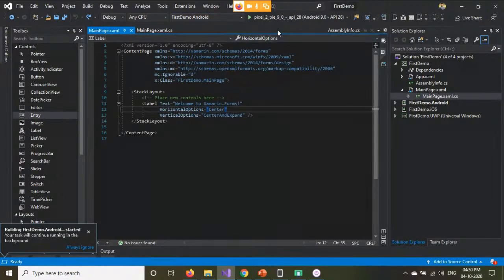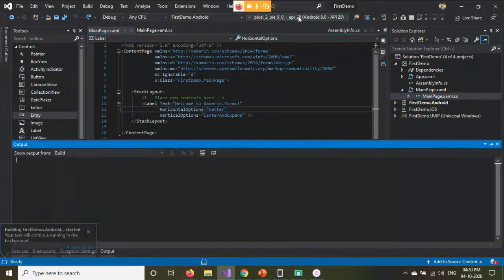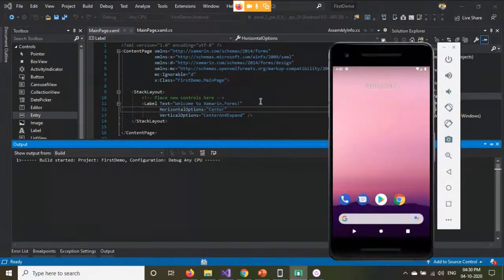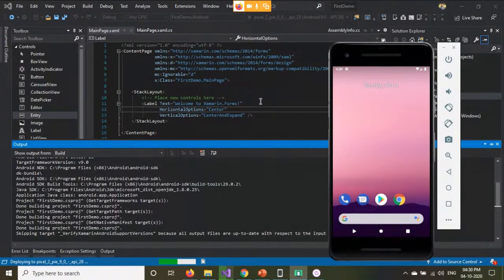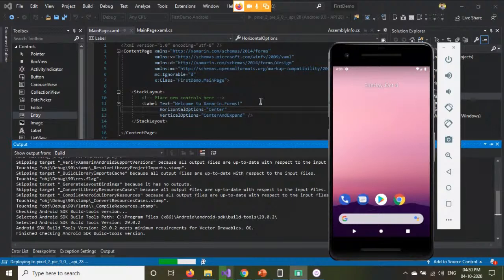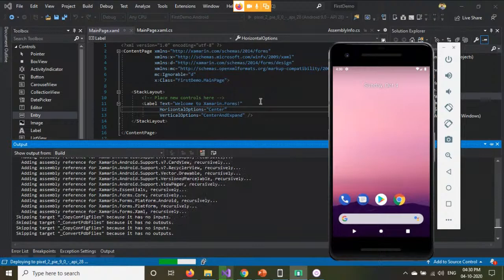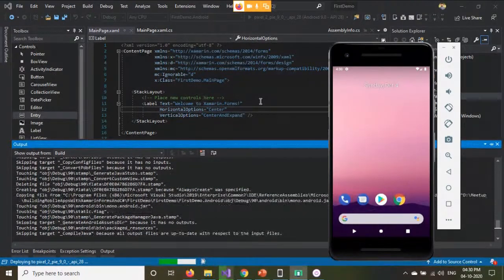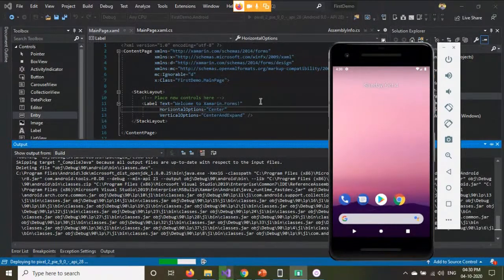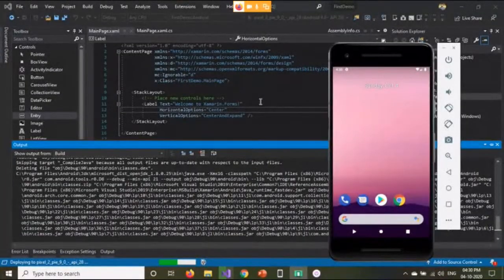So I'm not writing anything now. I've just kept Android as the startup project, and I'm launching my emulator. So we'll see how the outcome looks, and then we'll go and write a few lines of code and try to customize it a little bit and see how coding can be done in Xamarin Forms. And then we can talk about how this is structured, what advantages we have here, and how easy it is to code. And I'll just show quickly whatever we have talked about on Xamarin Forms here.